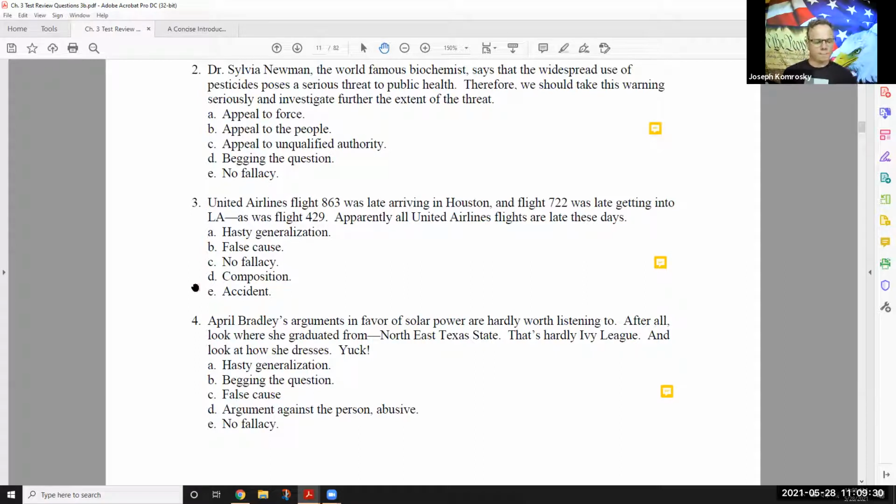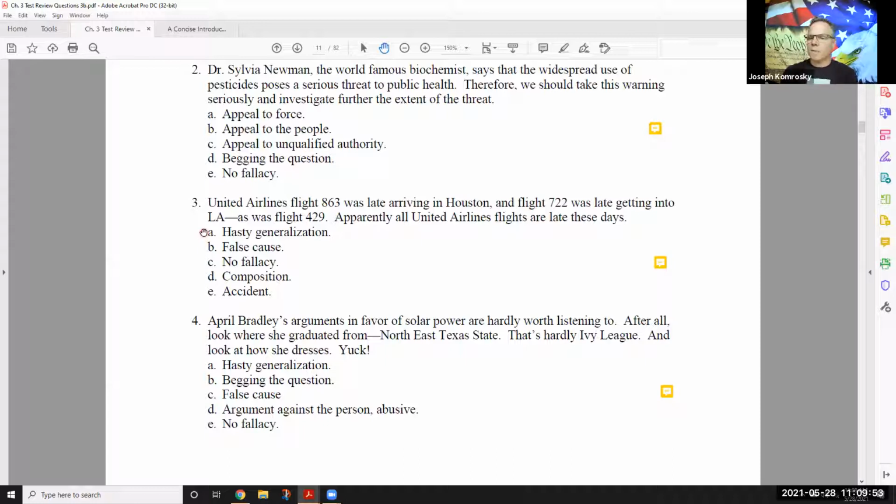What do you think? Push pause. The answer is hasty generalization, A. You cannot go from a few and make a claim like a sweeping generalization all across the board. That's called a hasty, and that just means it's too quick. To make haste means to speed up something. If somebody, like, okay, for example, we know it's hasty generalization, right?